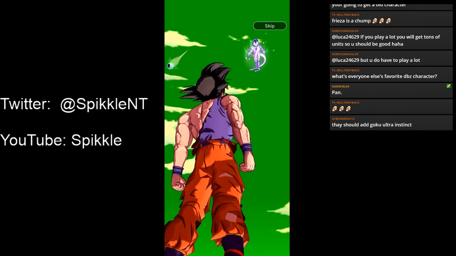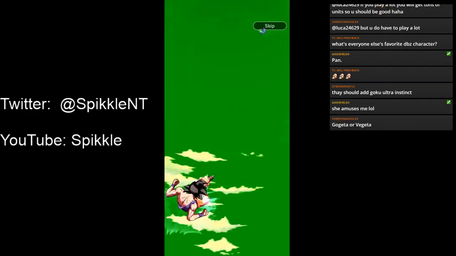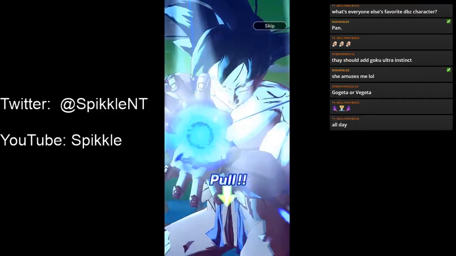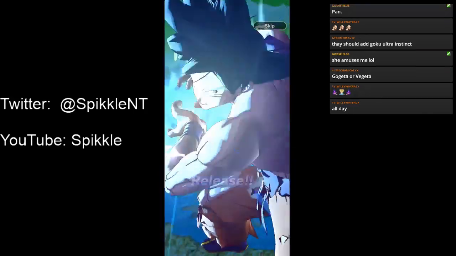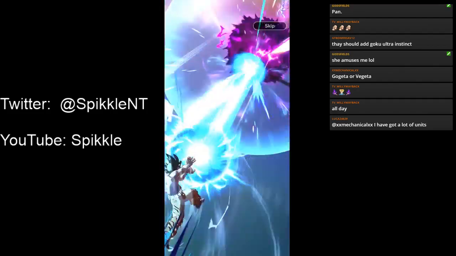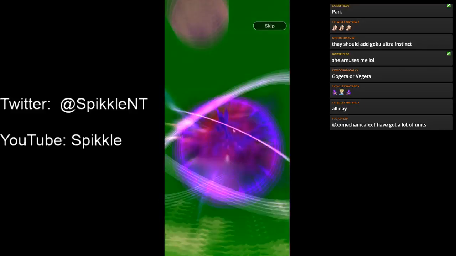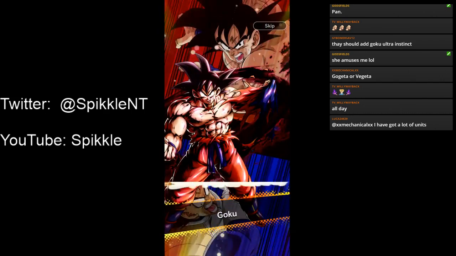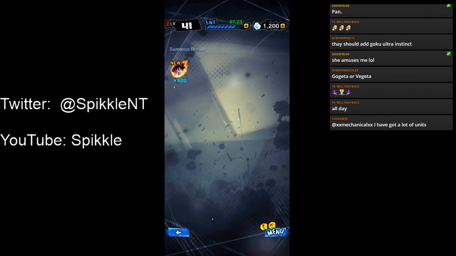Oh, they will eventually. Guaranteed they will eventually. Now that is an emoji I can get behind. This is the guaranteed sparking, and it's gonna be a fake out. Yeah, it's a fake out. Okay. Oh look, it's this really old Goku, but it is new for me, of course. So nothing to really complain about.